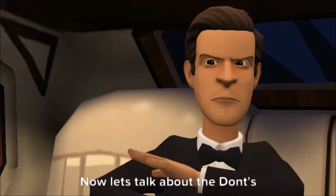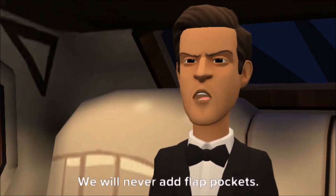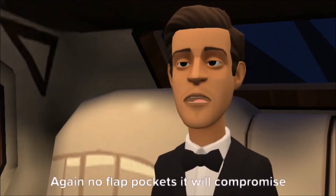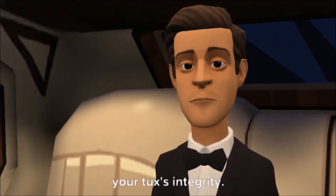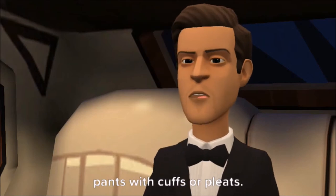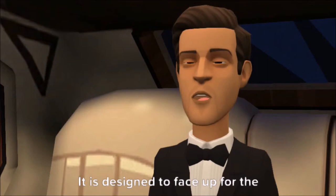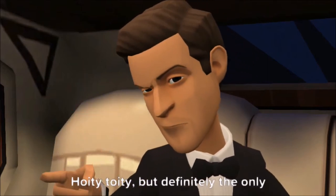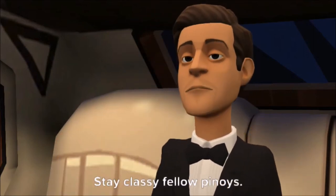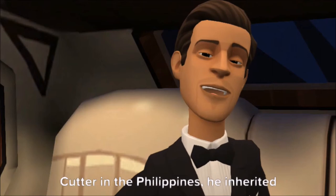Now for the don'ts: never wear a tuxedo if the event or wedding is held before 6pm. We will never add flap pockets — those are for business suits, never for your elegant tux. We will never customize your pants with cuffs or pleats. Don't redesign your cummerbund pleats downward — it is designed to face up, for the theater tickets. Hoity-toity, but definitely the only way to do it, no compromise. Stay classy, fellow Pinoys. Leave the redesign to Jeffrey Chu, son of the best Hong Kong master cutter in the Philippines — he inherited the IFA style.